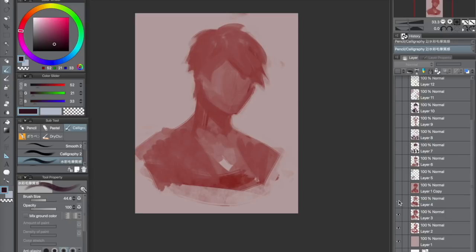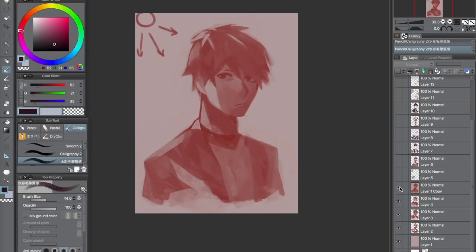Moving on, we have the face — you know what he's gonna look like. Here I resized the entire character shape. You can transform by Ctrl T; it's the same on all digital art programs, I believe. And also on the upper left hand corner, I like to paint it out where the light source is gonna be. Usually I don't draw the little sun arrow, but for step-by-step explanation reasons, I did so.